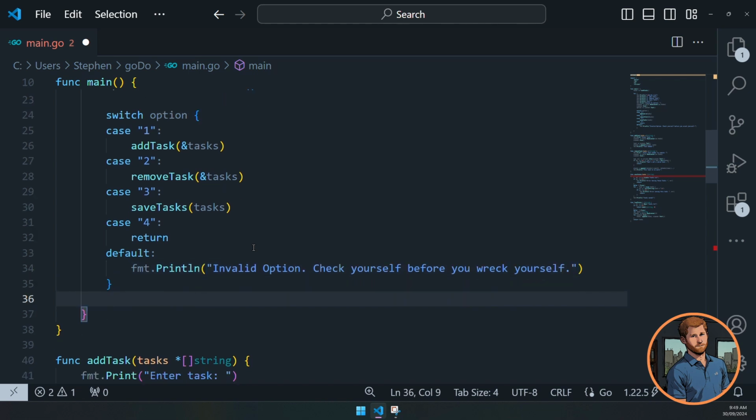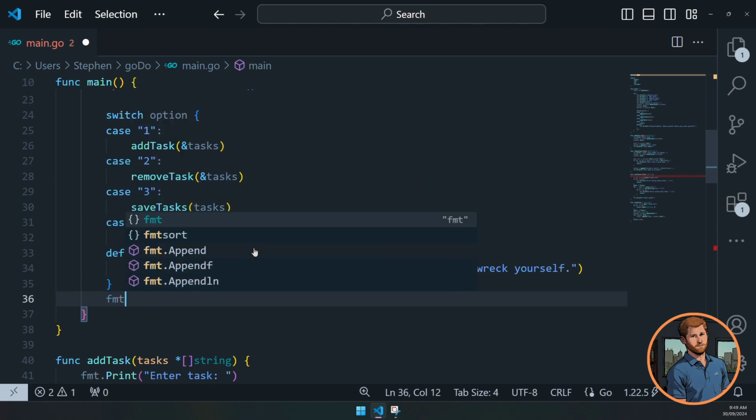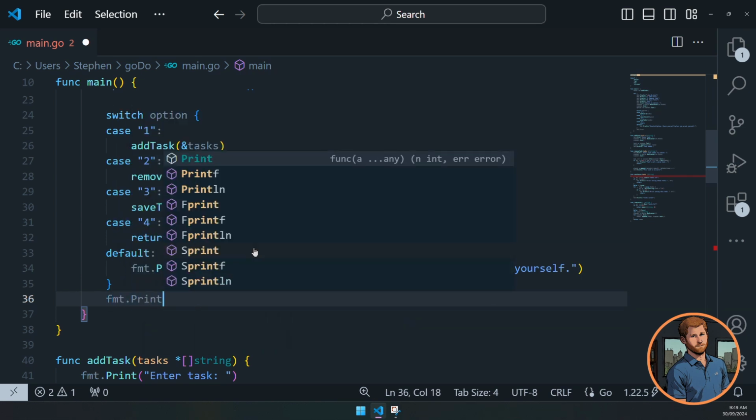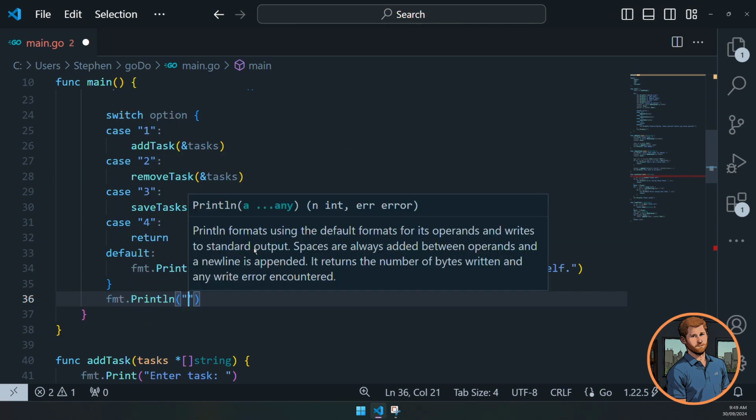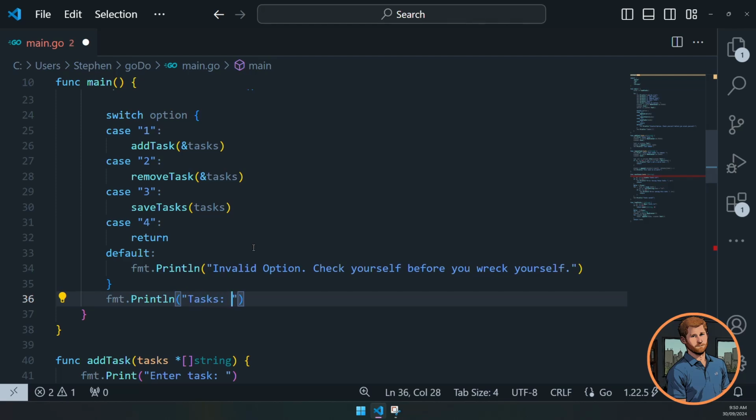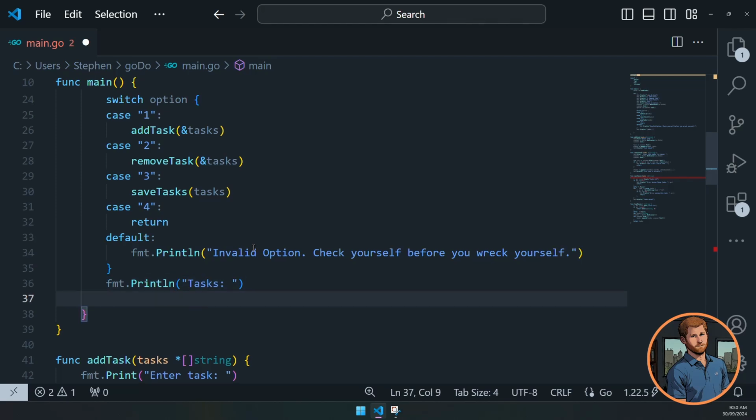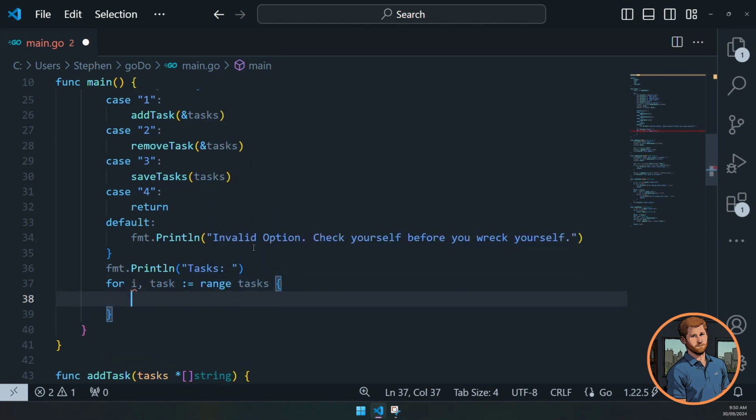And then let's print out our tasks list. fmt.Println, tasks. And then for, go task range of tasks. So for each of the items in the task list, we want to print them.